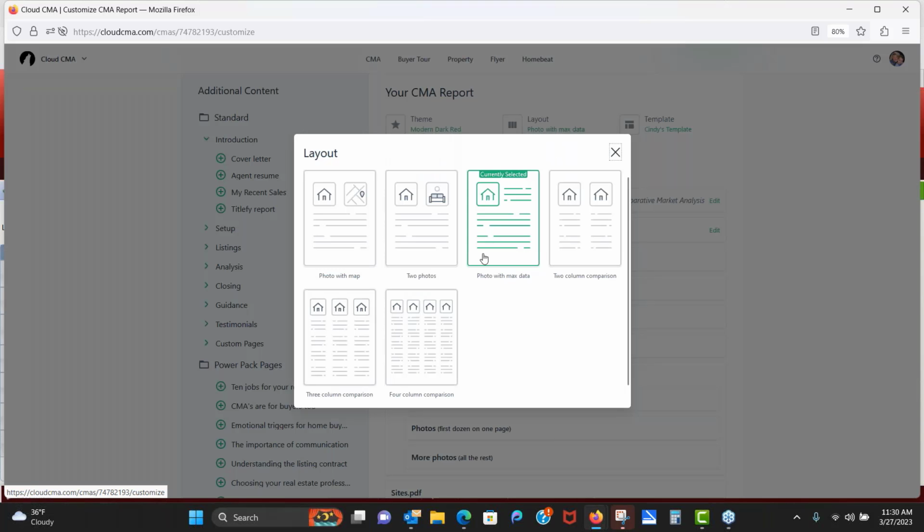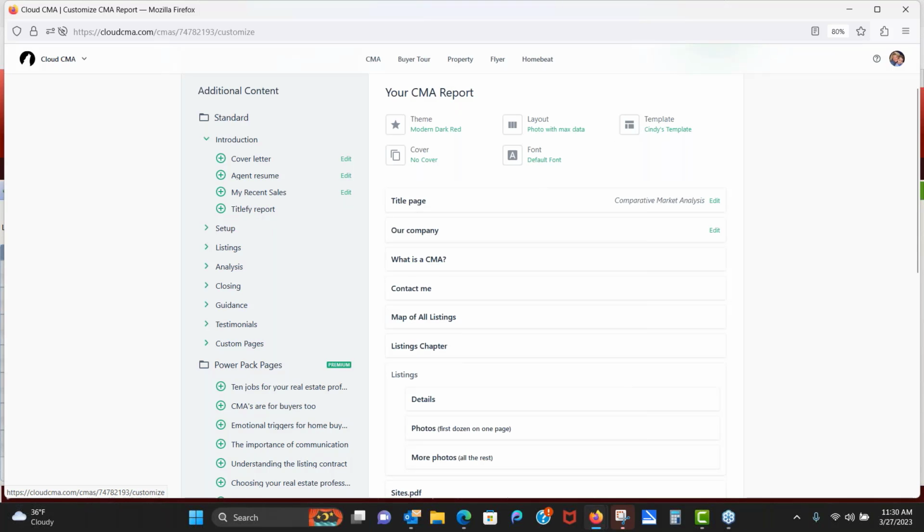How do you want your comps laid out? If you want a smaller report, you may want your comps stacked up in this fashion. I like the photo with max data. That's the one I showed you before with all the great photos, all the details. I like that the best. I recommend never changing the font. I have seen people change this in the past and it's kind of done some goofy stuff. So I prefer just leaving the default font because I've seen it kind of make the numbers skewed a little bit where they don't line up and it just doesn't look as nice. So keeping this as the original font is suggested.